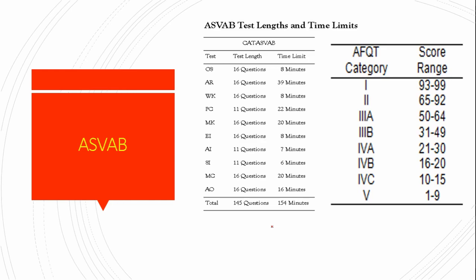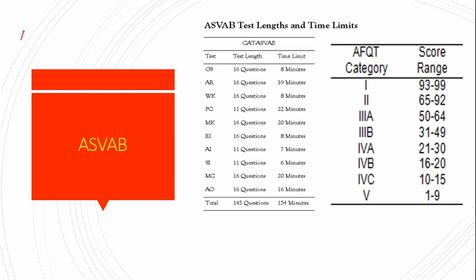In short, the ASVAB is a computer adaptive test that's composed of 10 different subtests. And as you can see here, those subtests are general science, arithmetic reasoning, word knowledge, and so on. You receive a score for each subtest, and in addition, you're also going to receive what's called an AFQT score. AFQT, of course, stands for Armed Forces Qualification Test. That's the score that says that you're either qualified to join the military or not qualified to join the military.